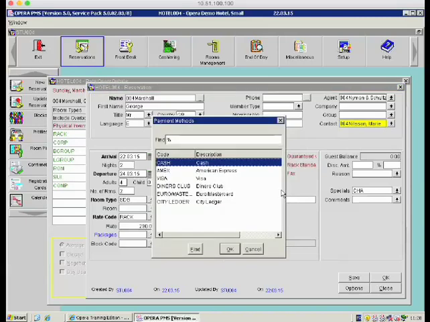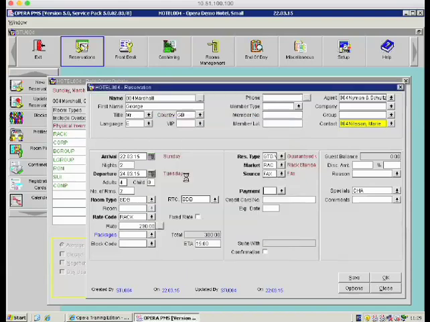The payment will be, it's not specified either, so we're going to use Visa.